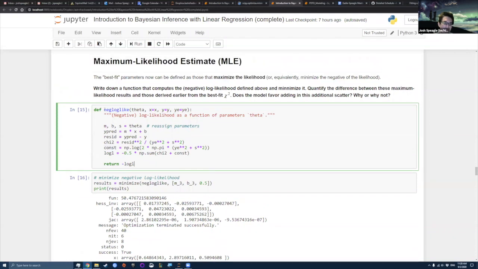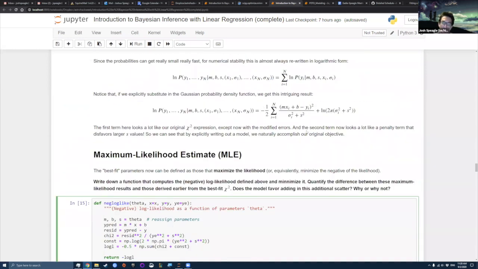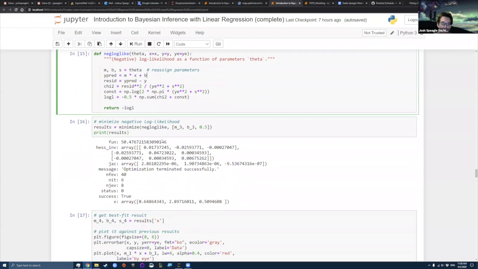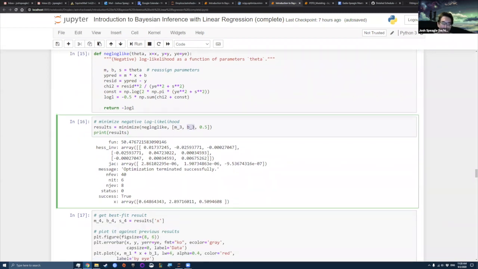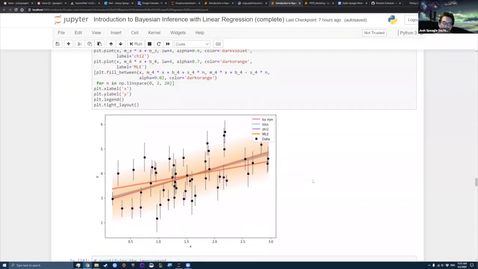And because we want to minimize this, we want to have a minimization routine. Because we want to find the best fit value, that's going to be the value with the maximum probability, or this is often known as the maximum likelihood estimate, or MLE. And so if we run our minimizer now on this new result, where we put in, say, our new guesses for the slope, the intercept, and a guess for the scatter, you'll see that not only does this converge, but it actually gives us an initial estimate for all of these different parameters, which now we can overplot and we can see is a little different from before.